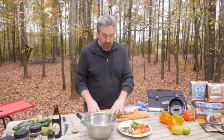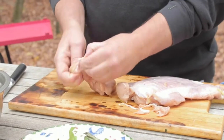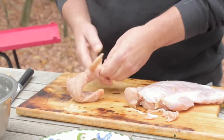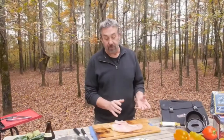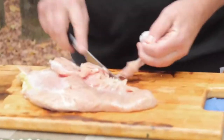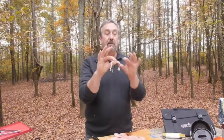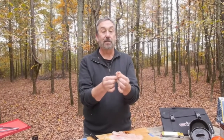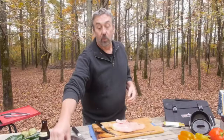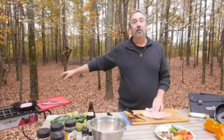These are the wild turkey tenderloins. Inside the tenderloin there's a tendon that I like to remove — you can just work your way around it. Within the wild turkey breast there are also some fibrous areas I like to trim up. You don't have to waste any of this; even the little fibrous bits you can grind up and make wild turkey burgers.